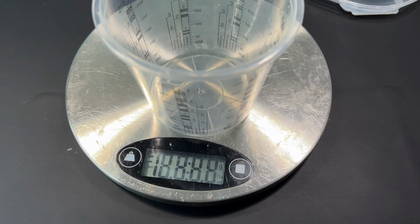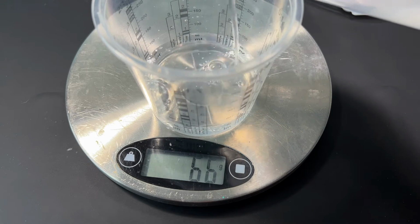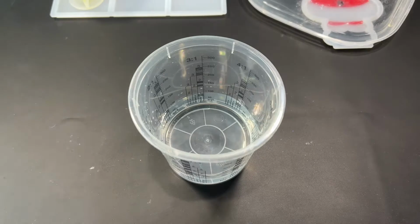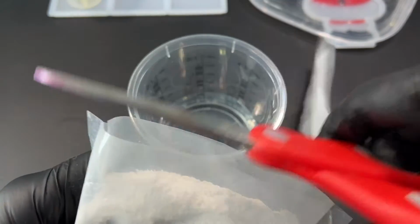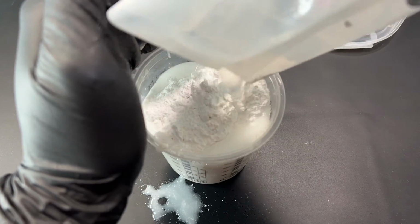Okay guys, so it's been 2 hours and our resin is tacky, so I can go ahead and mix up the ResinCrete. I have here 95 grams of water and I'm going to be mixing it with one of the bags of the ResinCrete powder. Now the instructions do say to use only 90 grams of water, but I read somewhere that if you're going to be adding acrylic paint to it, which I will be doing here, you should add a couple of extra grams of water because acrylic paint is absorbent.